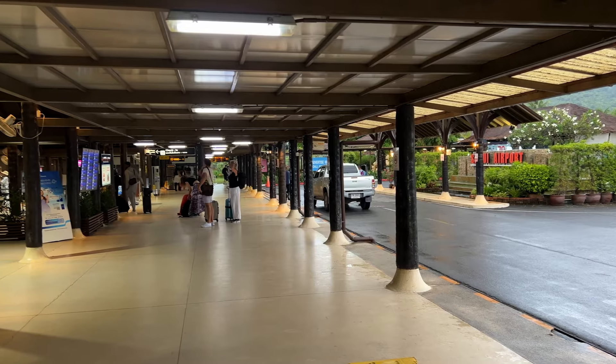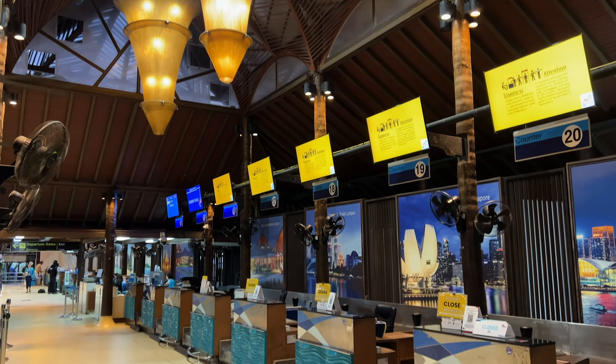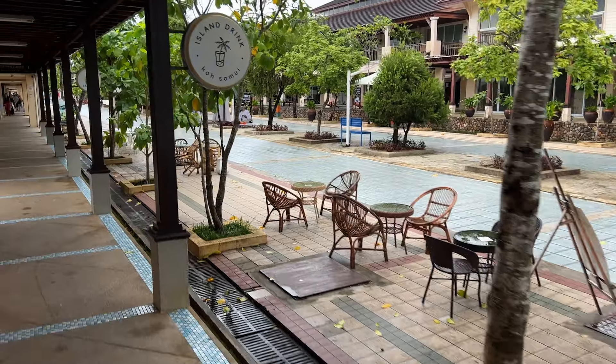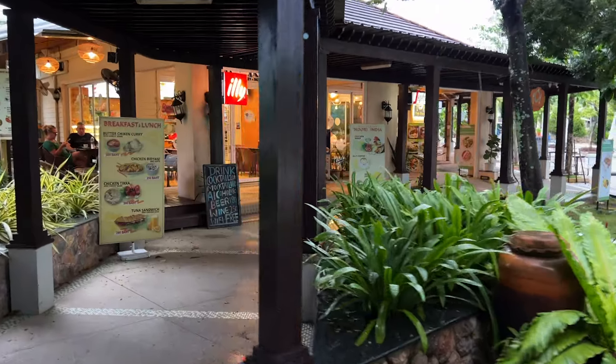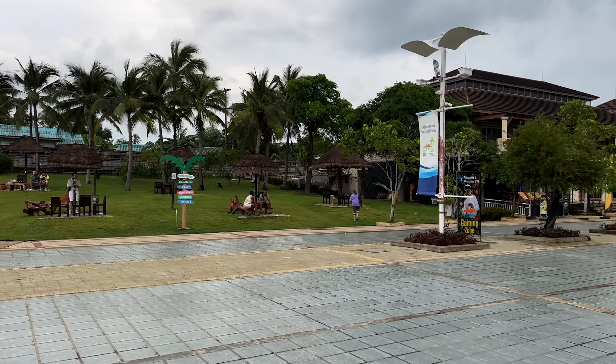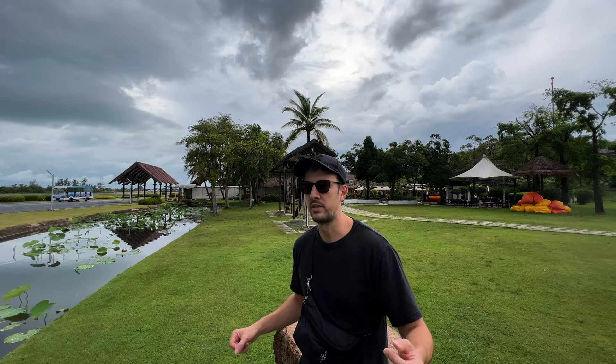When you arrive at departures, the check-in gates and kiosks are right there — you present your passport, all the standard stuff. Then on the way to this area, it almost looks like you're walking through a Muban, a village. The closest example I can think of is Bicester Village in the UK — that kind of outlet area. Samui really reminds me of that. It's very, very bougie, with beautiful pavements and around 20 to 30 shops, including some famous franchises as well as a few local boutiques.